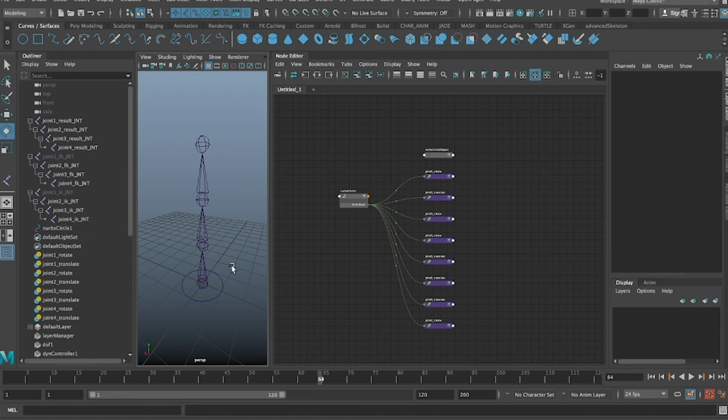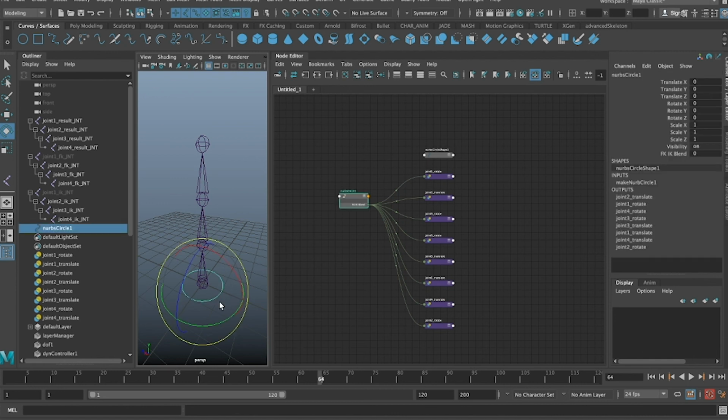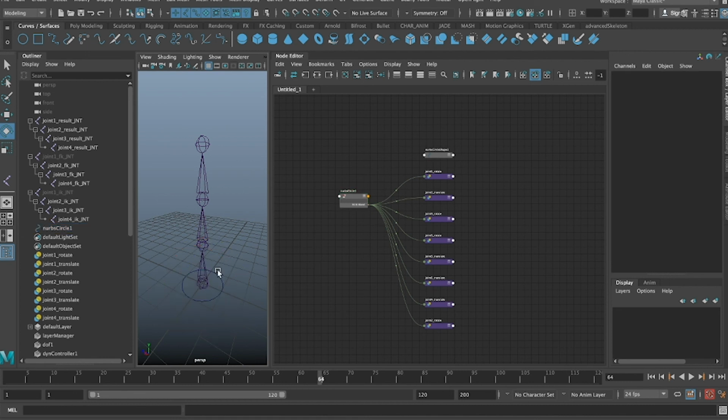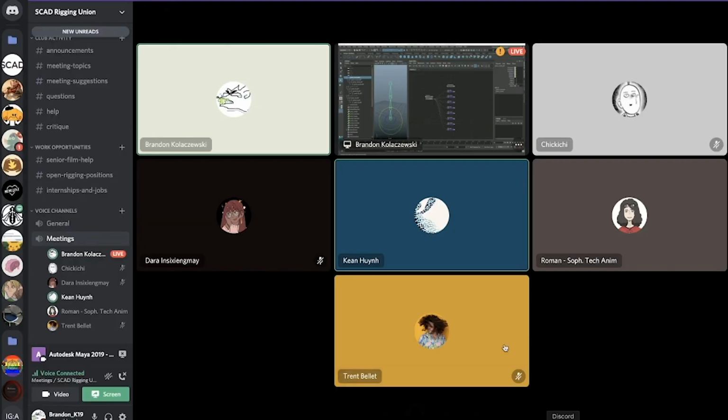I don't really know if there's an underground rule you typically want to always have in terms of your attributes. I usually just try and keep it consistent in your rigs. So if you have one blender for FK and IK, just make sure that for all FK and IK blenders on your rig, when they're set to 0, will be in FK mode, and when they're set to 1, will be in IK mode, just to keep it consistent. All right.